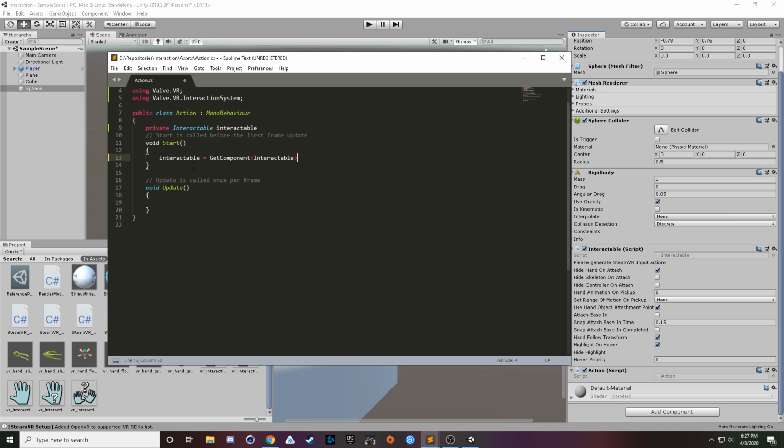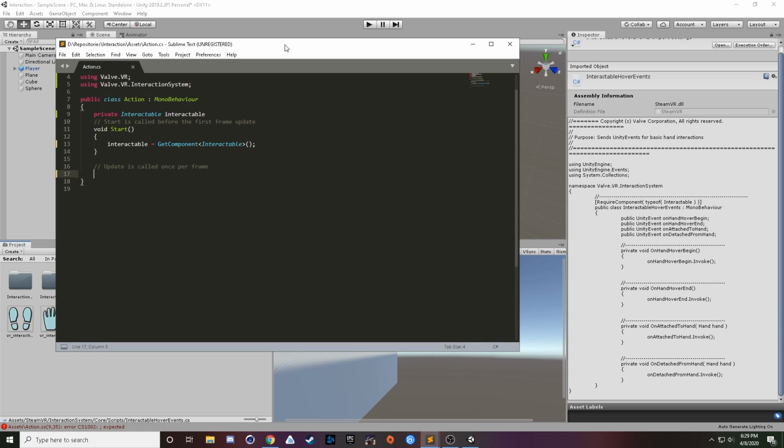It's a method, or a function, same thing. Then a semicolon, because you need those at the end of every line. That's all we need for now. We don't need this update function because we're not going to be constantly checking for things or constantly doing something. I'm going to go ahead and save that for now.